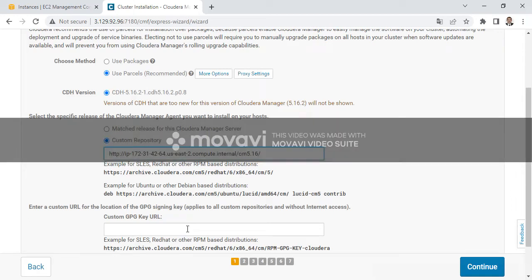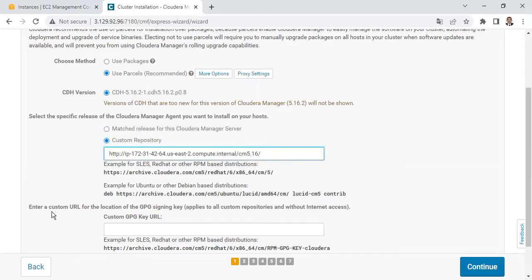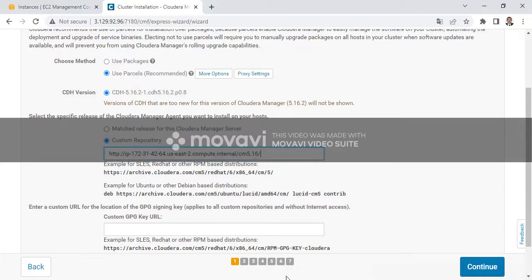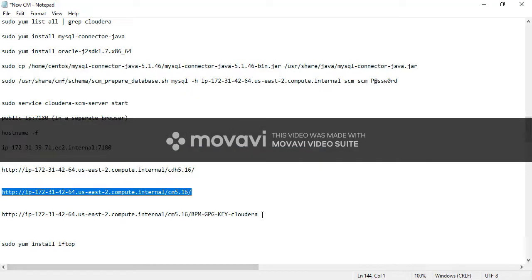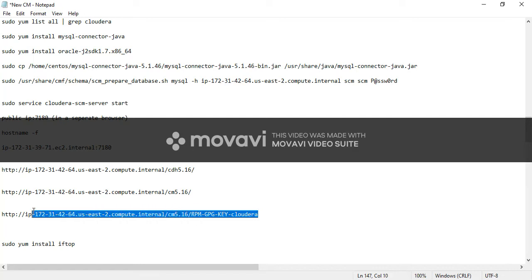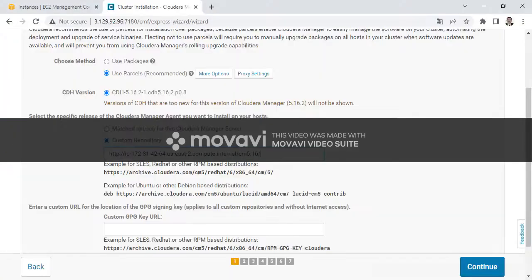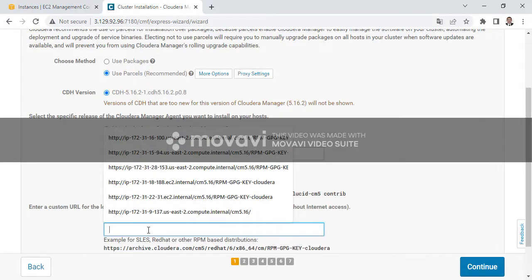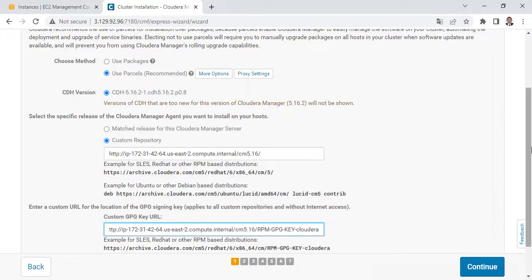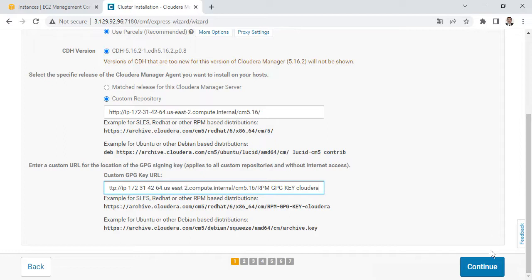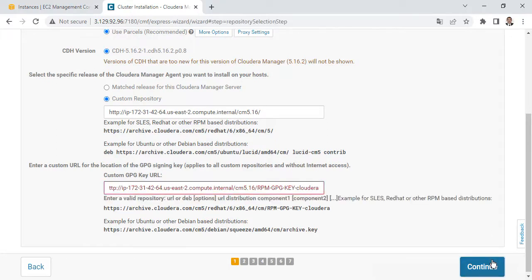Then we need to enter a custom URL for the location of the GPG key, which is required. The GPG key is here, so we copy it and paste it over here. Then we have done everything, so go with continue.